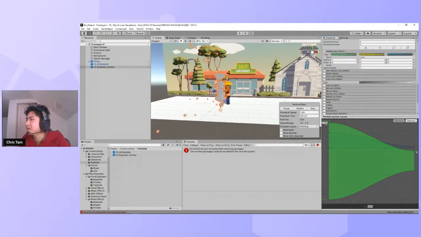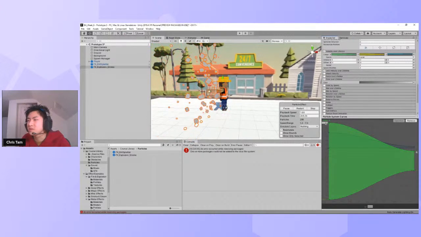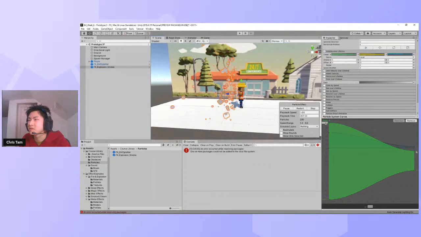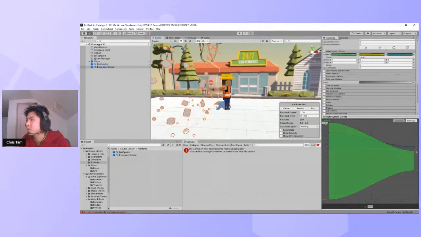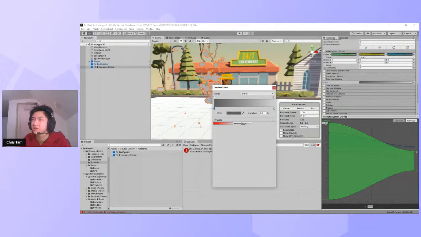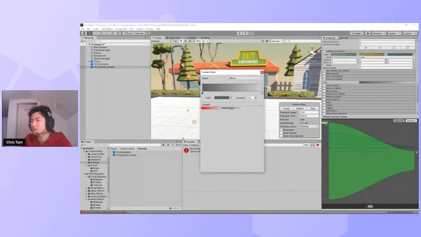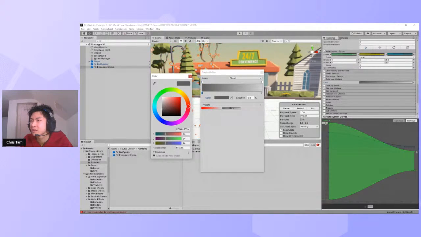Color over lifetime. This isn't super easy to see, but you see that the particles start off darker, and when they're super tiny, they become white. Maybe a better way to illustrate this is, when you're editing color over lifetime, you're going to get this window. To edit the gradient, you want to click on one of these values and set it to any color you wish.